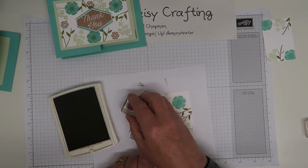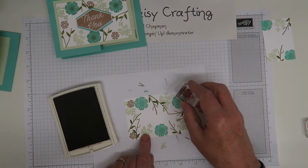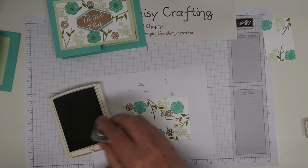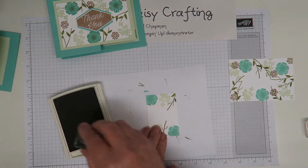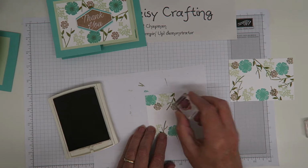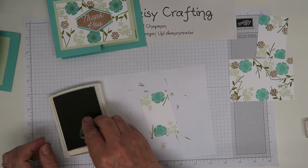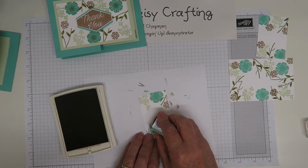I'm going to stamp these a bit differently because my card is composed a bit differently. So I'm just going to plonk them in some spaces wherever there's a space. There. Is that enough? Maybe one in that corner going off the edge, yeah. And then in here, we'll do one here, and one here, and maybe one down the bottom there. There we go. And on here. So you can have real fun with this, stamping your flowers and things wherever you want them.